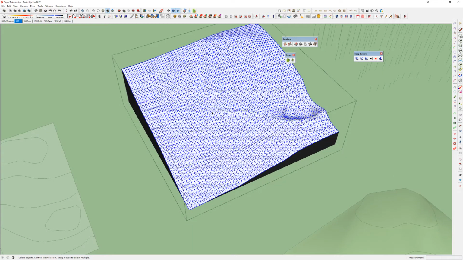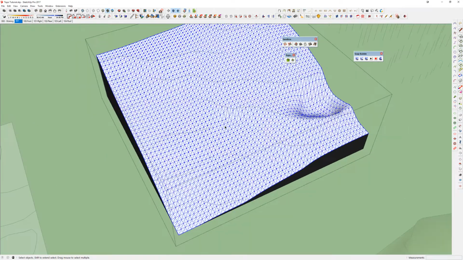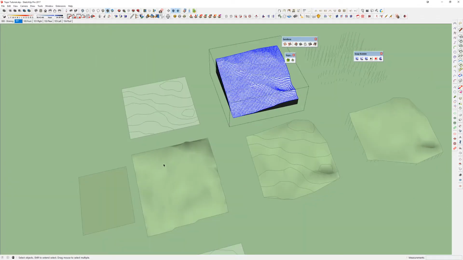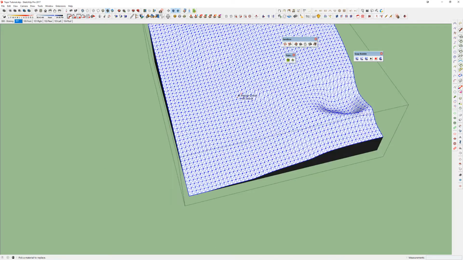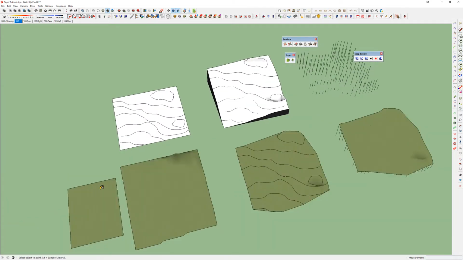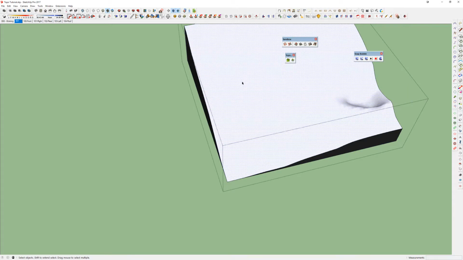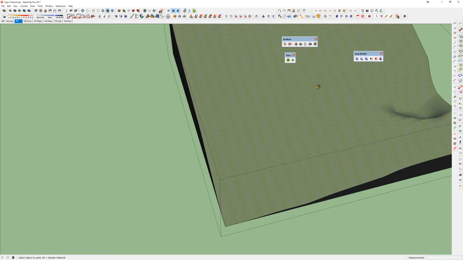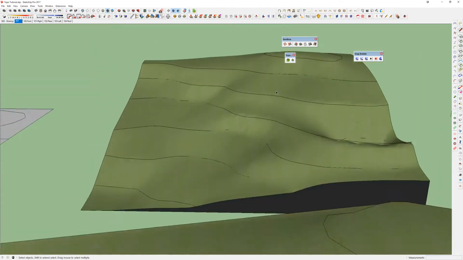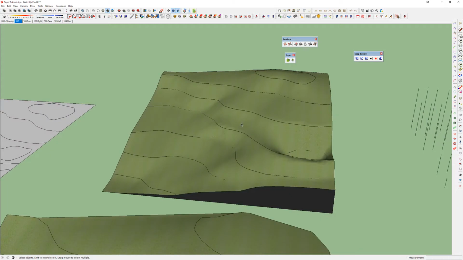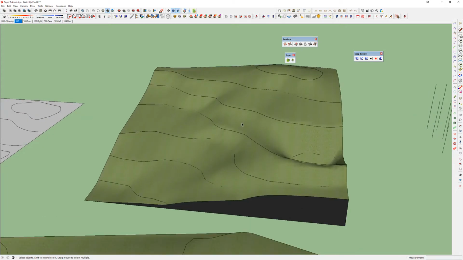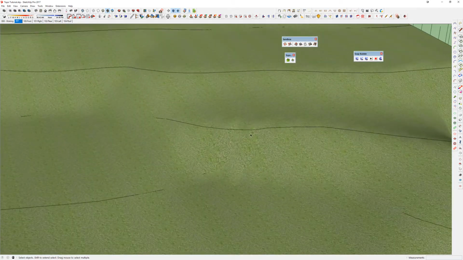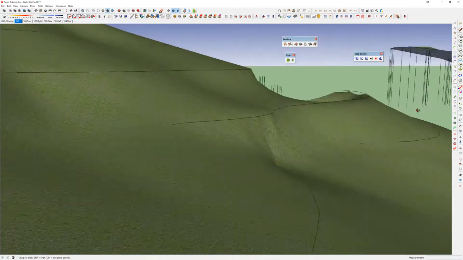Didn't like that, but either way, I'm going to do this and just paint it. And so you can see you can just change the material. There you go. Really this TopoShaper is one that I have not explored a whole lot, but I've started getting into it a little bit lately, and it really creates some nice stuff.